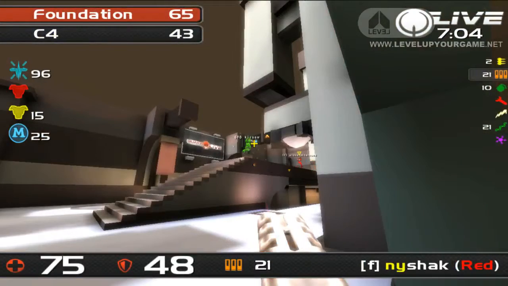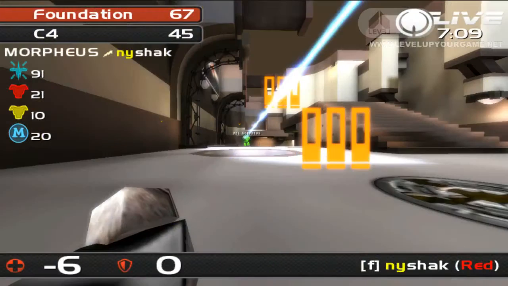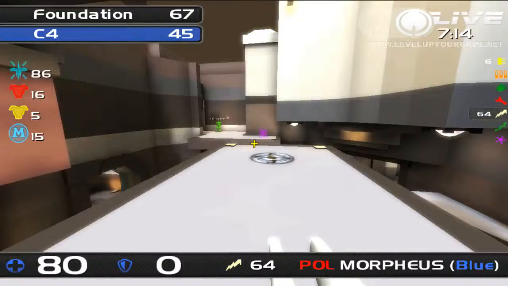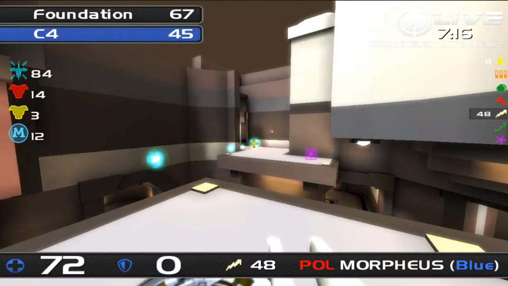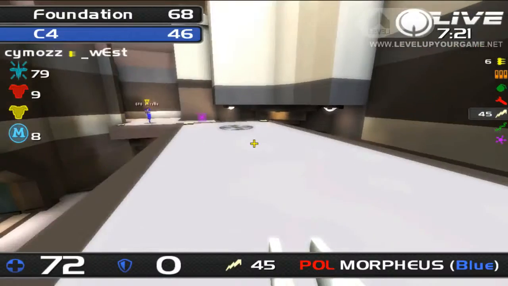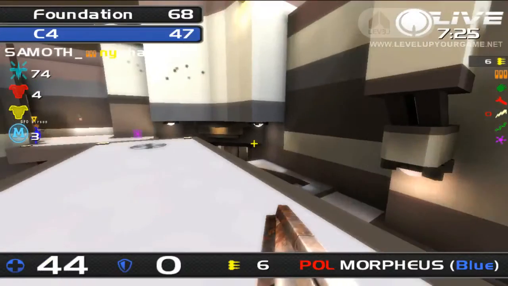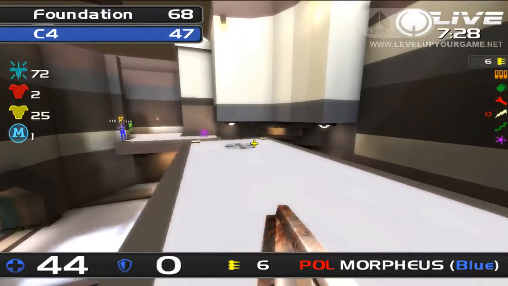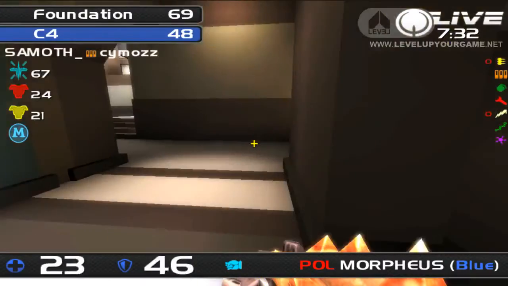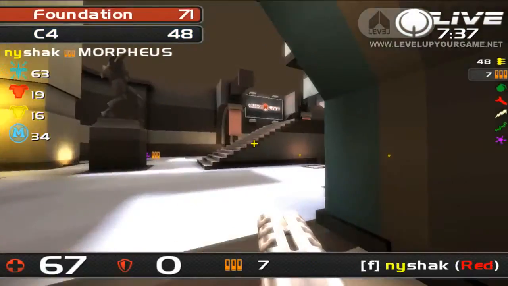From a Nice Shack's point of view still. Nice point blank range rail, and Sama finishes him off with his shotgun, Morph's in for the avenging kill. Still around 20 frag difference. Even though C4 control this room, you don't really feel like they're on top at the moment. And there you go, Morph gets the red and pretty much instantly goes down.